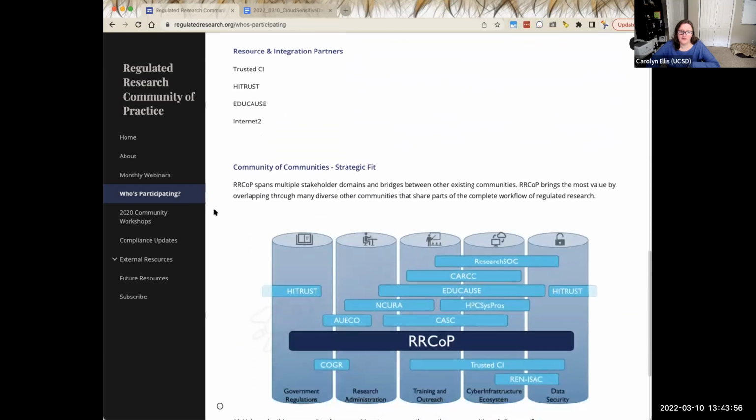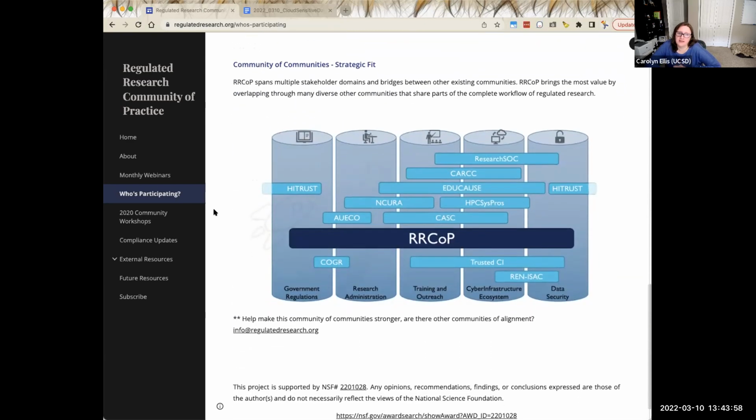And this one's also a fascinating image where I know that there are so many aligned communities and groups that are all working toward similar goals, like maybe this will intersect with them in a small way, but not completely.